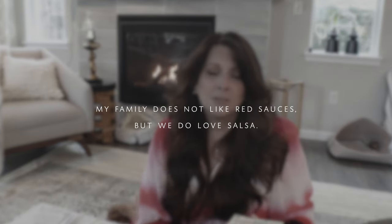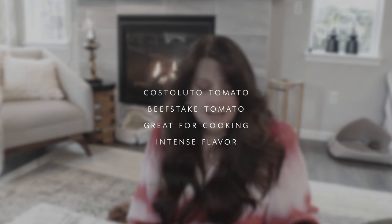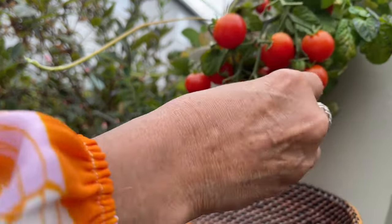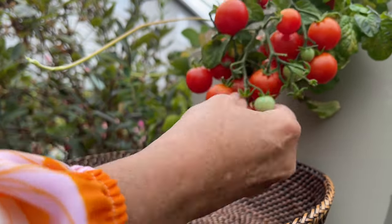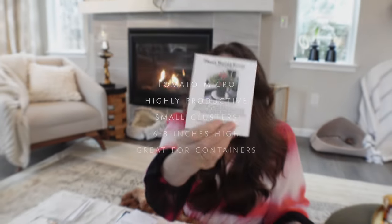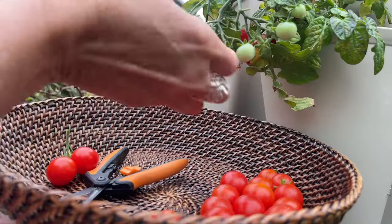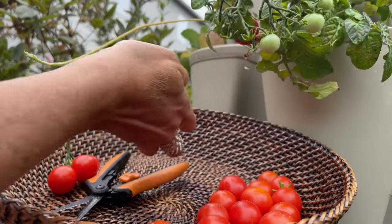We don't do any paste or preservation — we eat our tomatoes as they come. As for cherry tomatoes, I am not going to grow any on my curved trellis. They take too much space, I get so many, and my family won't eat them — I end up having to freeze them. Instead, I'm going to use my arch trellises for something else and grow this Micro Tomato on my green stock to see how many I get.